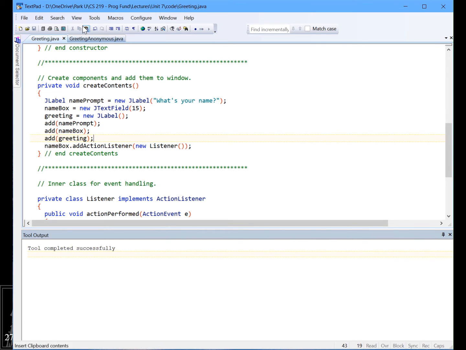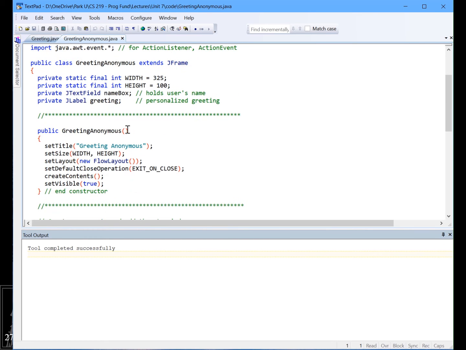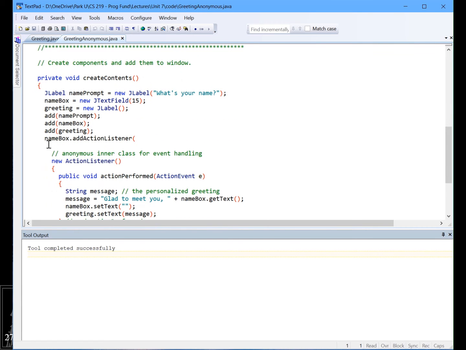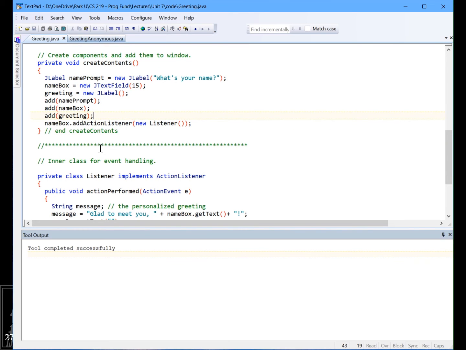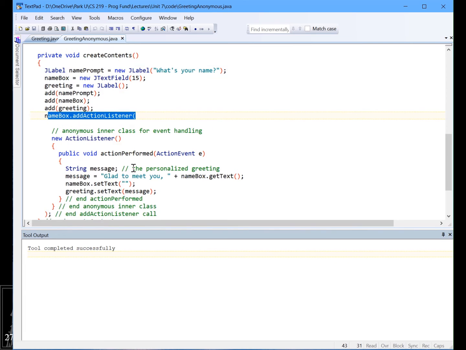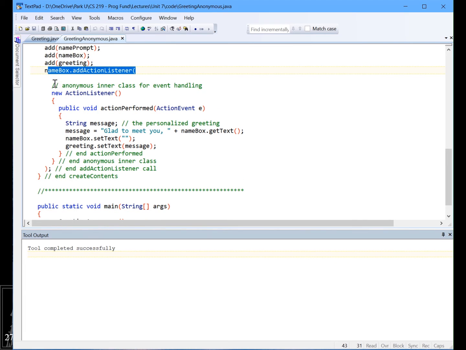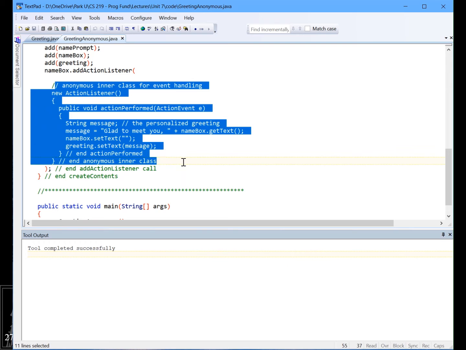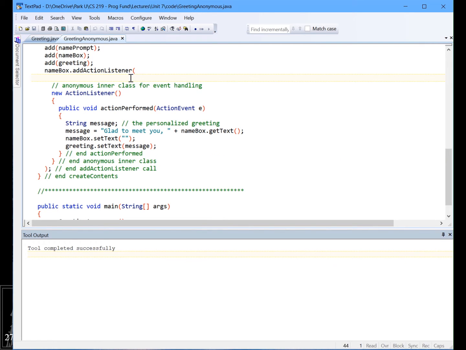What we can do with that is, if we look at this version of it, you can see here where we have our add action listener. Compare that to over here. There's our add action listener. If we go back to our anonymous version, you can see here we are passing in this anonymous class to the add action listener method, right?